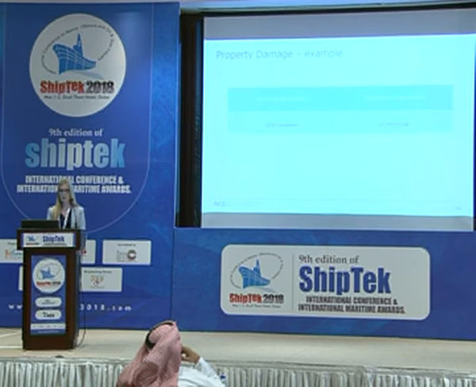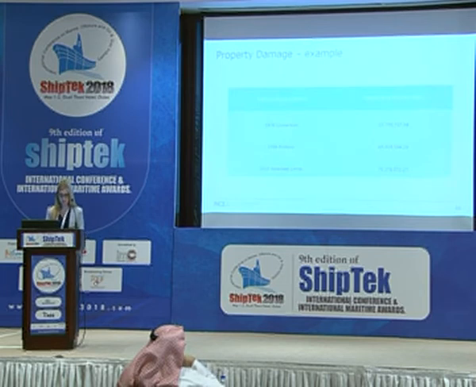So this is based on a 131,000 deadweight ton vessel. Under the 1976 convention, which is applicable in the UAE, the property fund for limitation of liability would be 20.8 million. Under the 1996 protocol, it would be around 50 million. And under the 2015 amended limits, you're looking at about 75 million. So you can see that actually it really does matter which regime is applicable, and the difference there is quite significant.